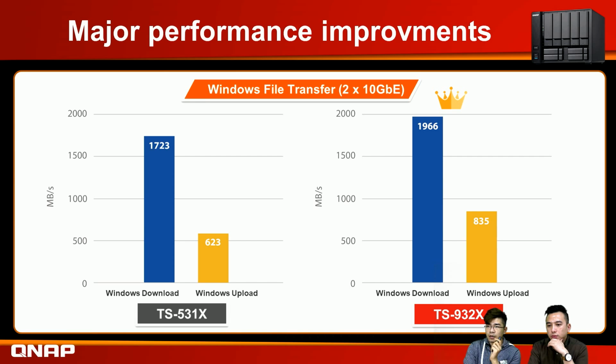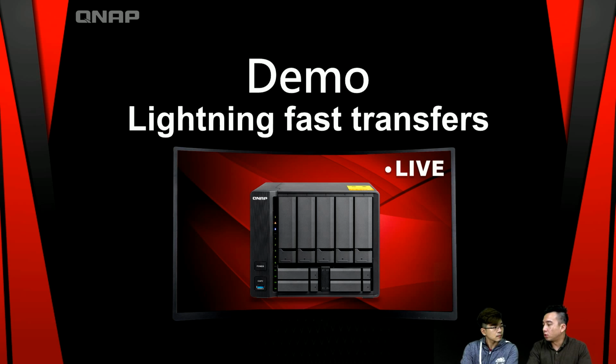Remember that if you are an SMB user, take this one and you will see why we need you to choose the 932X instead of the previous one or from the other brands. If you are an installer or a reseller, take a look at this chart and you will see why you can make more profit, or why it is better to sell the NAS from QNAP instead of other brands. As Sam said, performance is very important to business, to small workshops, because time is money. That's why we always emphasize the performance.